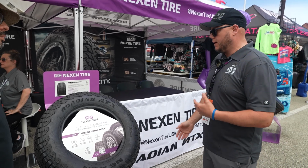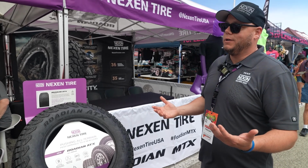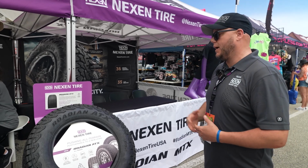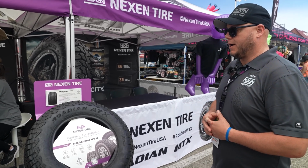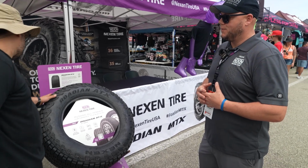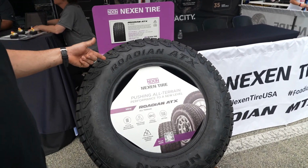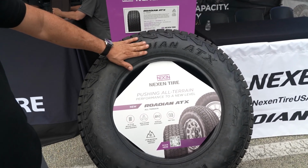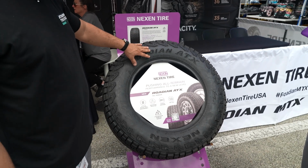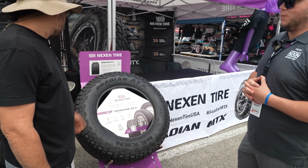And what I think is the best feature of an AT tire, it's quiet on the road. So you're not going to be humming like an MT tire per se. It's a very user-friendly tire in that regard. Yeah, super cool. It looks like a really aggressive tire. I love that everybody now has the asymmetrical designs on the sidewalls, because not everybody loves it. It just gives some more variety when you're going to buy a tire, because not everybody might be sold on every pattern. Right. So that's really cool.